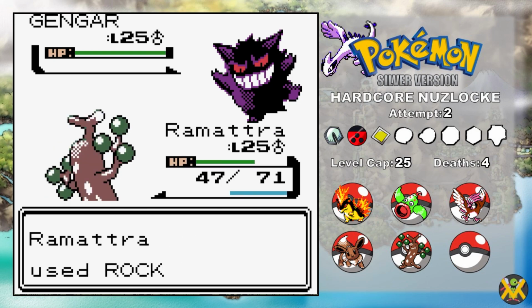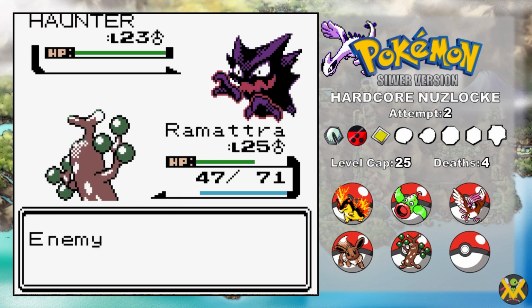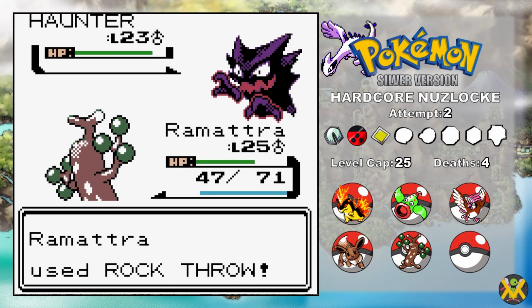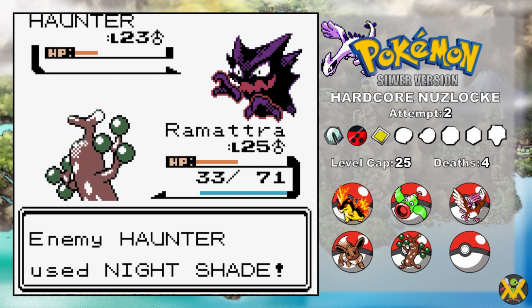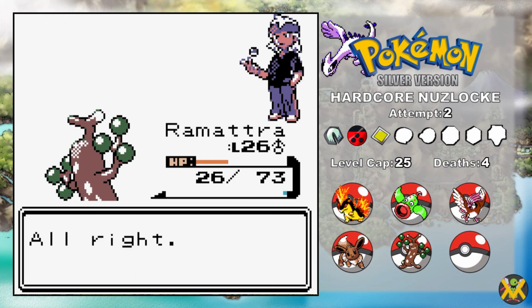We send out Ramatra again, and he misses a few more Hypnoses, while we take him out with a couple of rock throws. His last Pokemon is a second Haunter, but he only goes for Mean Look, then Nightshade, as Rock Throw wipes him out, winning us the Fog Badge.